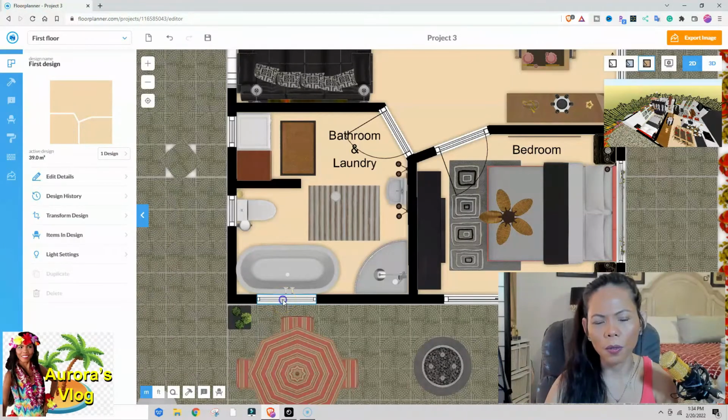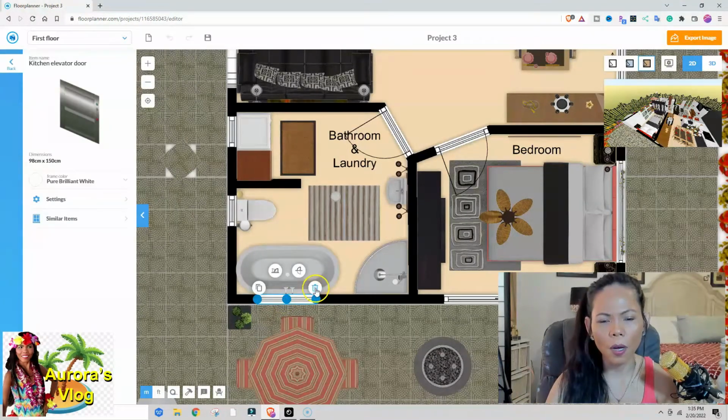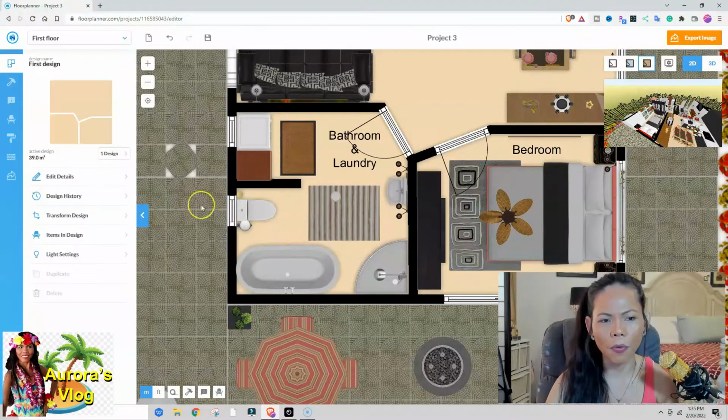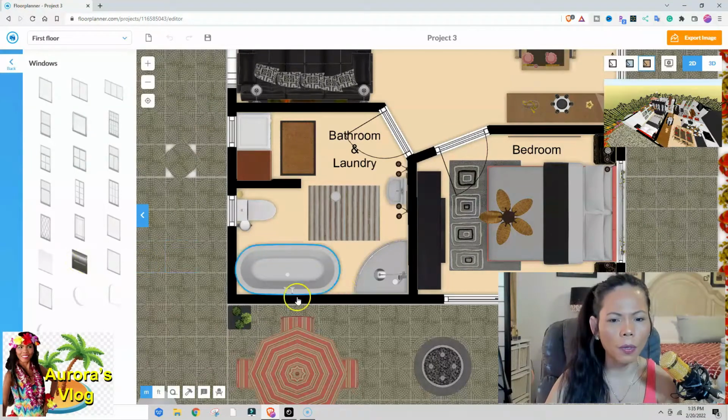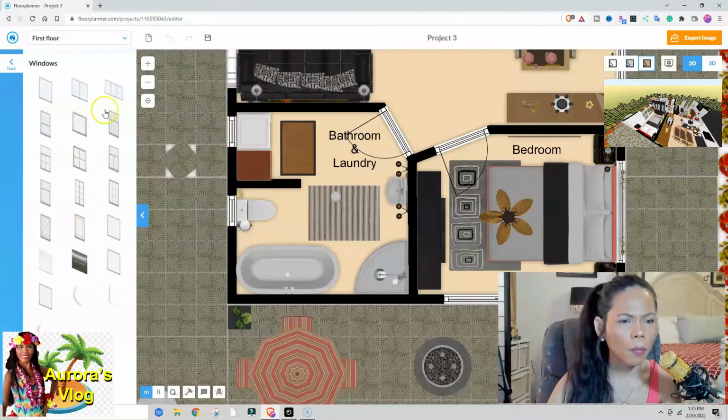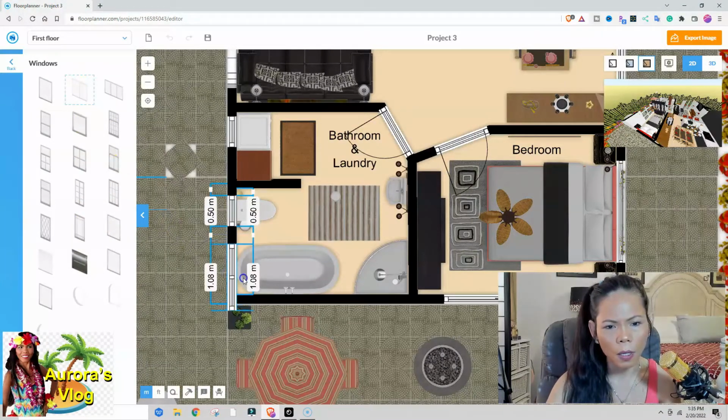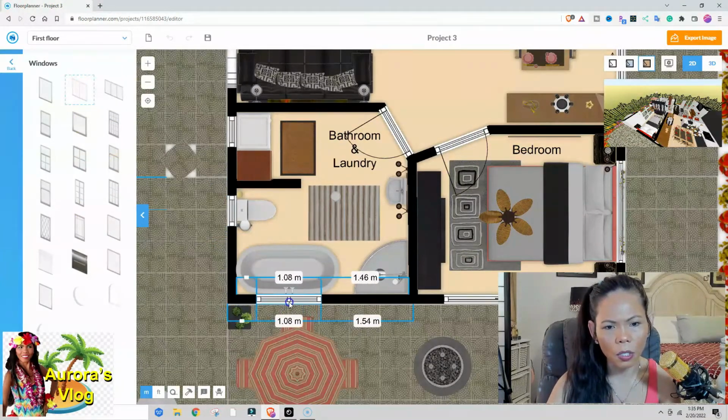This is the tinted window. Let's click that one and click remove. We are going to put some windows now. This is the one that I put in here. So now let's go ahead and try maybe 2 glass windows, or you want one. Let's go ahead and put these 2 windows here. 2 glass windows. All you have to do is just drag and drop.